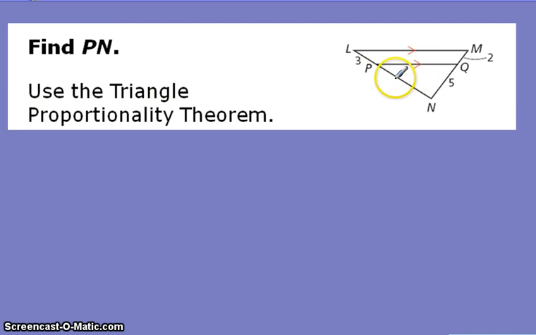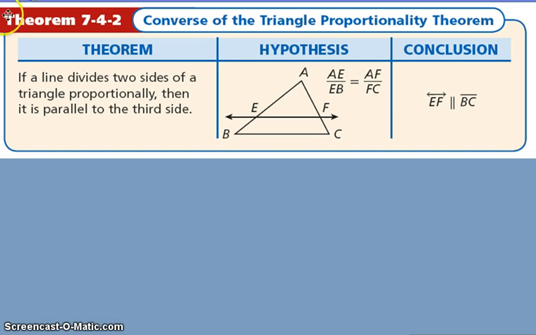Let's see, I think we got another one just like that here. And let's see, we're going to put 5 over 2 is equal to, this time, x over 3. So it looks like we're going to have what? 15 is equal to 2x. So when I divide by 2, it looks like x will equal 7.5. Right, there's some problems there.